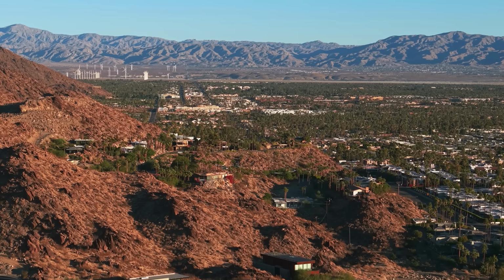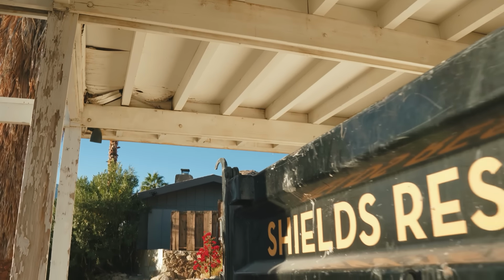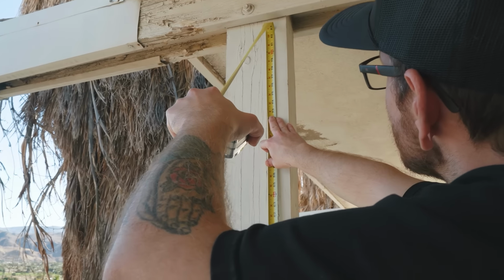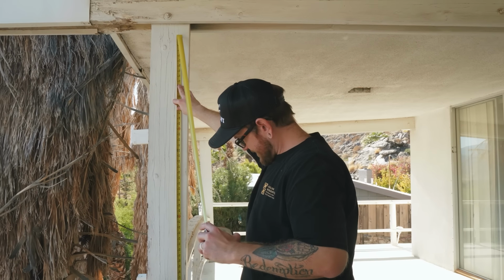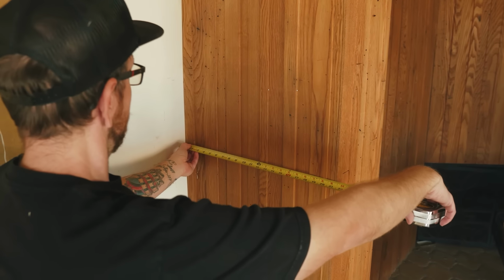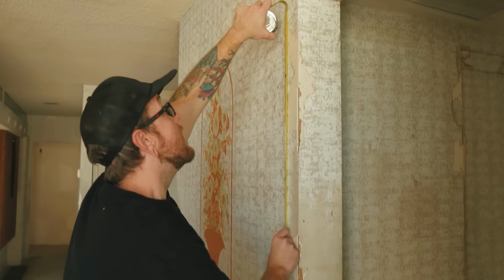As you can see, we've gotten started here at the amazing project up at Cahuilla Hills with Trina Turk. Our main process for a place like this would be to initially come in and draw the home in our 3D design software so we can get a real perspective on what we actually have, what rooms are adjacent to each other, what opportunities there are to bring that functionality and not in any way ignore, but instead embrace the mid-century architecture that we have here.